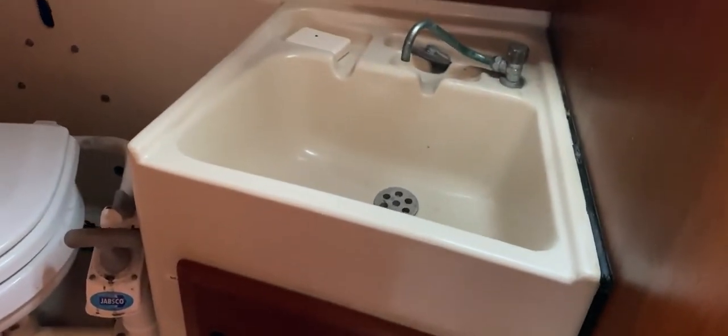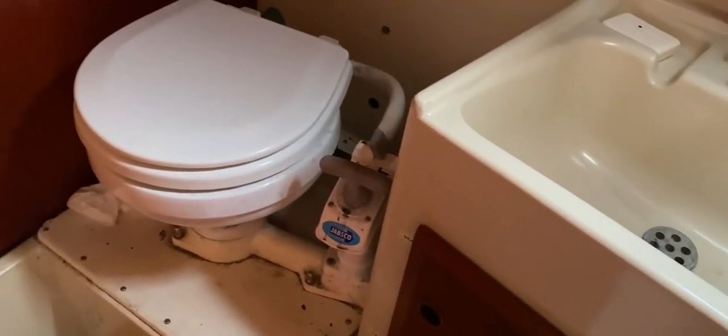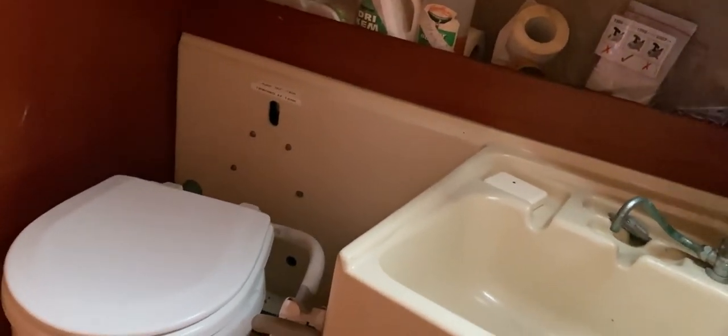But if we open the heads door, which I note wouldn't be completely private if you were in there doing your business, we can then close the door to the forward cabin, so we've got privacy there, all good. And I'll just move forward into the passageway, and you can see we've got the compact heads compartment, so we have a sink forward with stowage underneath, and we've got the manual head on the port aft corner as well. Quite limited headroom, so the gentlemen amongst us may be stooping somewhat unless you'd rather sit down, but it is a heads compartment and it does what it says on the tin.